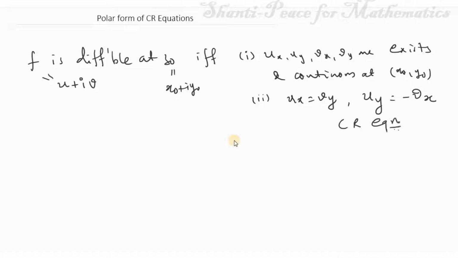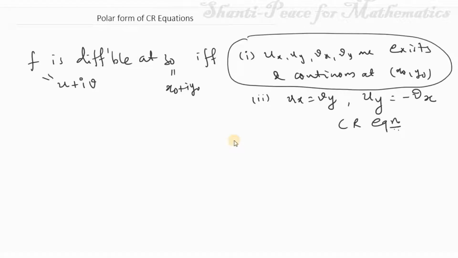So we have talked about the necessary and sufficient condition for differentiability in the previous lecture. We also saw that if you remove this condition, then the CR equations do not imply f is differentiable. Also, I gave you one example to discuss in the previous lecture: f of z equal to 1 upon z cube, if z is not equal to 0. I asked you to prove that this function is differentiable. Those who have not tried it, kindly pause the video and do this example.